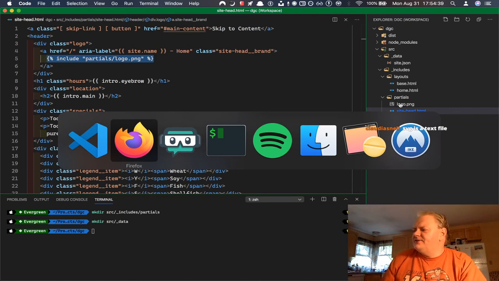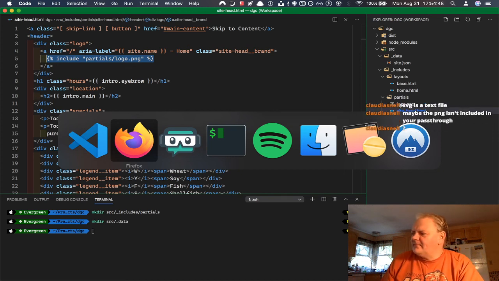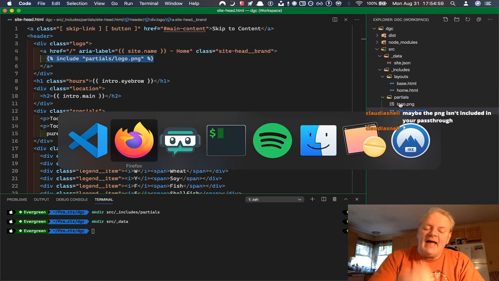Yeah, the SVG file. Oh, he's got his in an SVG file, but the SVG file for that, I believe, was in the partials folder, maybe. If I have it. You know what?